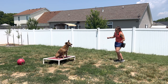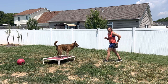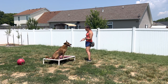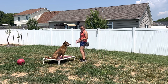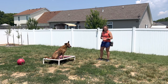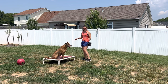So how I do this is I'll call them off — no reward for coming off. I'll give my cue 'climb,' and then I will wait them out. I'm going to be putting all of my energy into the bed — my body language, my game, all of it going into the bed. And if they struggle, I'm just going to help them out and move closer. Ideally I will not lure them onto the bed unless they are fearful of it. If they are fearful of it, you're not ready for a cue and you should go back to the beginning of this video where we were just rewarding for them getting on — no naming, no anything.